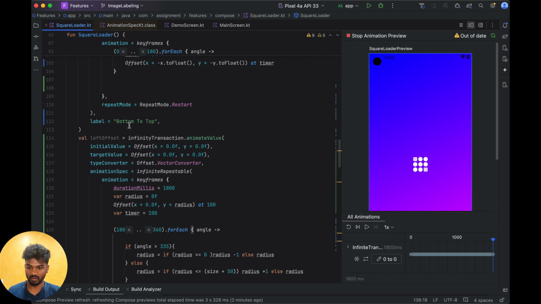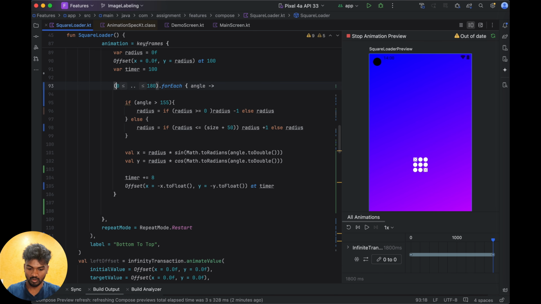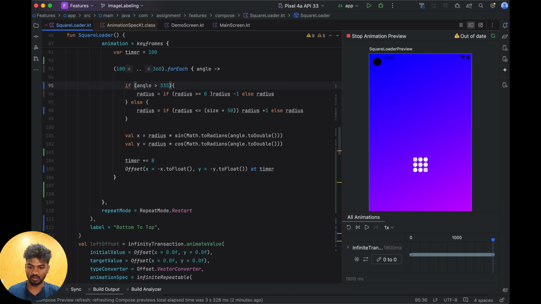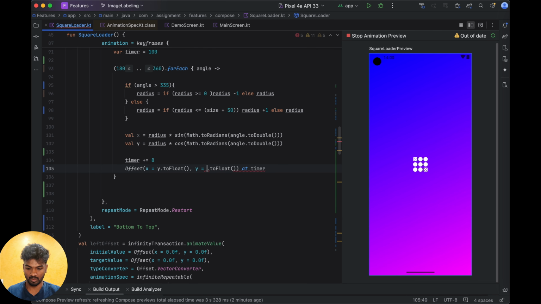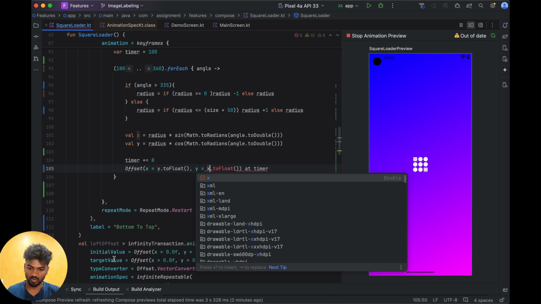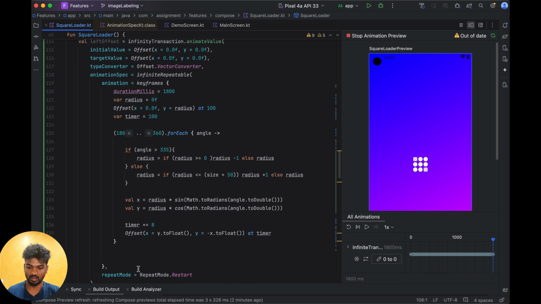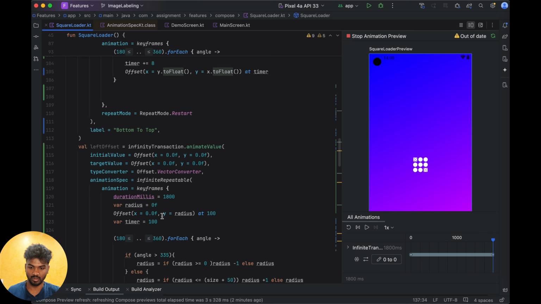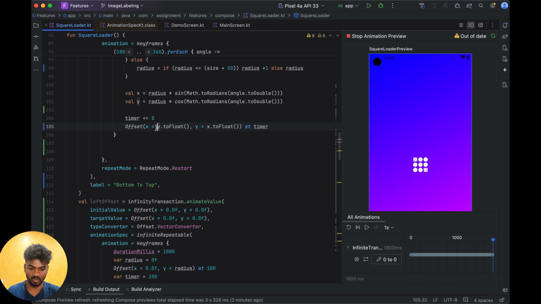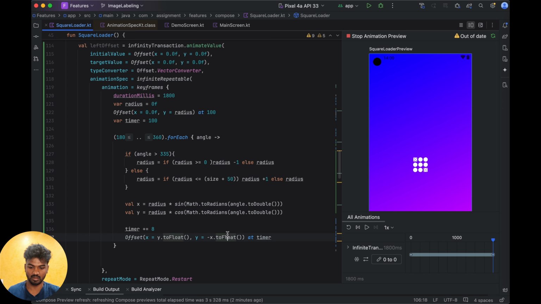And for the right, same thing, 180, 360, here 335. Then here also the same swap we need to do. Same swap, but here x is minus, here y is minus.